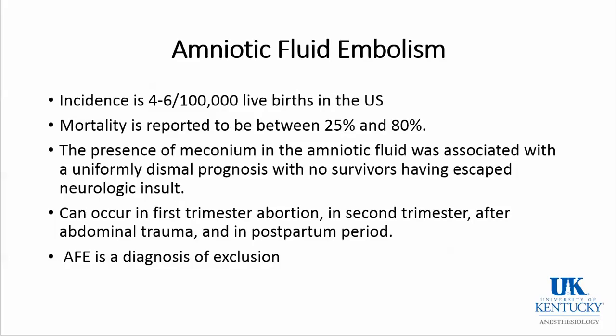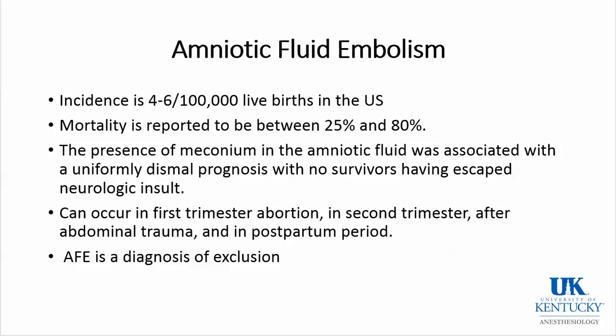So let's move on now to amniotic fluid embolism. The incidence is anywhere between 4 and 6 per 100,000 live births in the United States. Mortality varies between 25 and 80%. It's important to note that the presence of meconium in the amniotic fluid was associated with a uniformly dismal prognosis, with no survivors having escaped neurologic insult. In one study of the survivors in the U.S., only 25% of the 12 cases that were looked at were deemed neurologically intact, and those are patients that did not have the presence of meconium in the amniotic fluid.